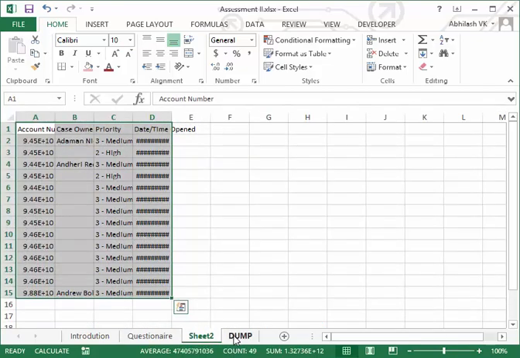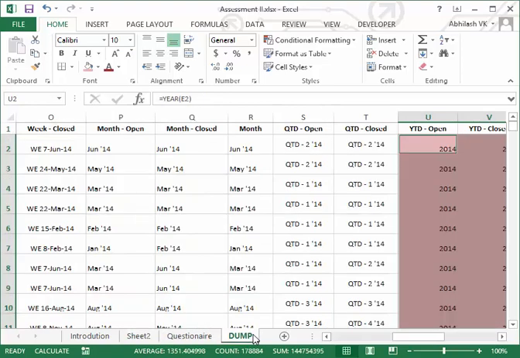So just mention it. Let me move this sheet to the other side; it will be easy for us to move from one sheet to another. That's fine. So we have almost 1,78,000 cells which have formulas. This is how you need to identify the number.